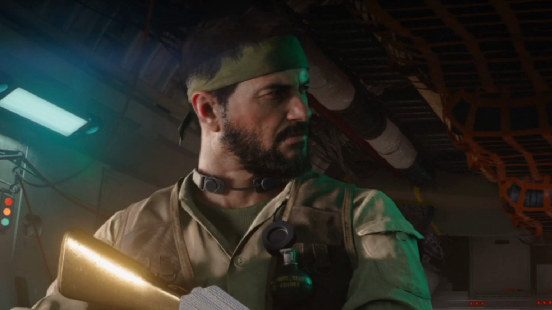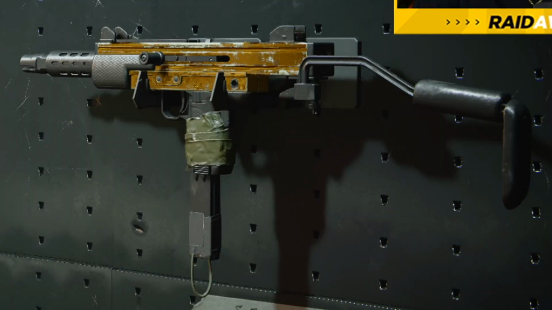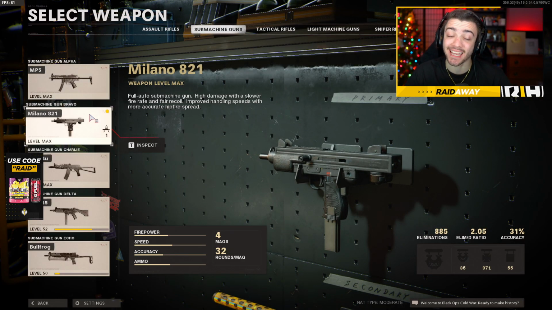Welcome back to some more Call of Duty Black Ops Cold War. On today's video, we have another episode of the Road to Dark Matter series. As you can see on your screen, we are going to be unlocking the gold Uzi, or the gold Milano, I don't know what you want to call it. This is the second SMG in Black Ops Cold War, our second gold SMG.